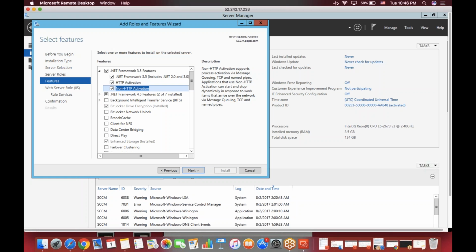Yeah, fine. So expand .NET Framework 4.5 and choose all the boxes inside that. Under 4.5, you need to choose. Why did you uncheck the box, Bhargavi?